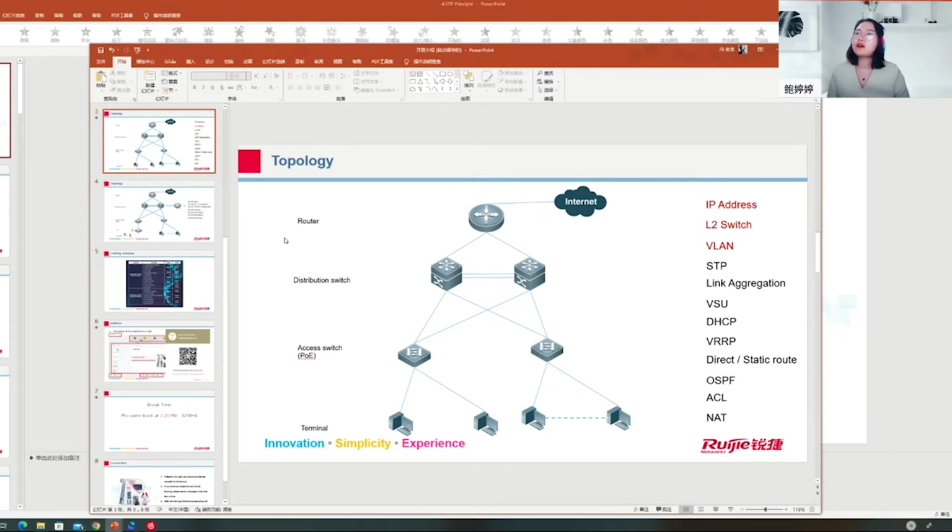The second topic we talked about yesterday. And the third one, we explained something about the VLAN, right? VLAN is virtual LAN, virtual local area network. And why do we use the VLAN? Because when we talk about the principle of the layer 2 switch, we found that layer 2 cannot limit the broadcast domain. So if in our network we have lots of layer 2 devices, every terminal will receive this broadcast message.